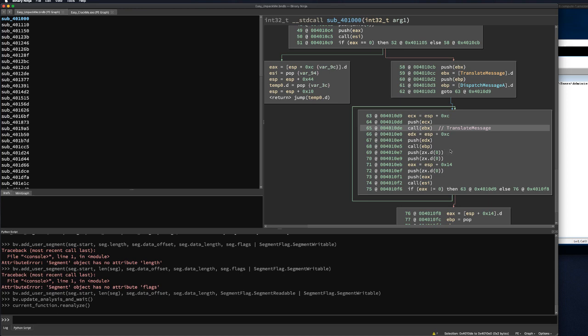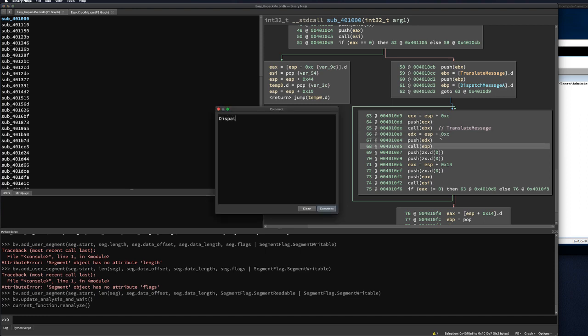That's really weird that it's setting that as 0, even though it's very clearly writable now. Huh. It's not redoing the data flow, maybe.